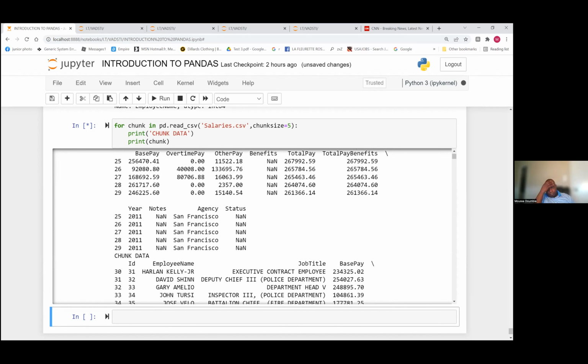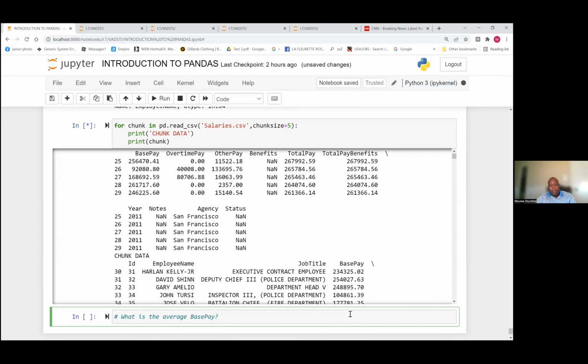Now, let's say we want to know the mean of our base salary here. So let me write it down. What is the average base pay?